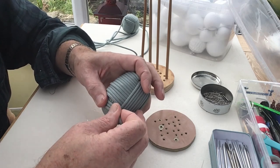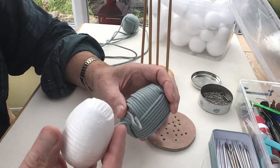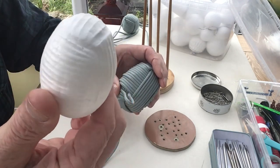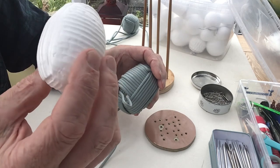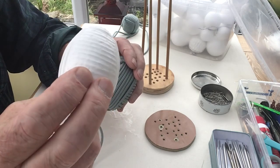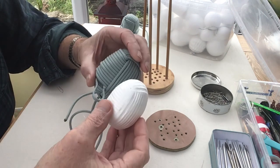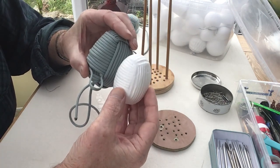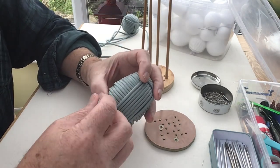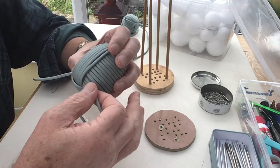I'll just show you this shape. Now this is what's inside. This one's had cord on it and you can actually see the grooves. So that's how much give there is. That's with two tightenings around this egg. So you could go three and the cords bite in more. So as you can see, it actually shrinks the egg. You might think, well, we'd just stand with all of that, but I like it. I don't mind if things turn out a little bit smaller than what I wanted them.